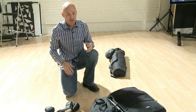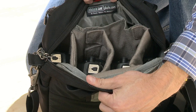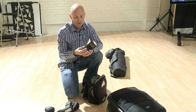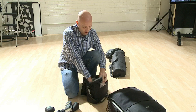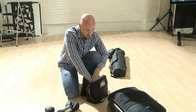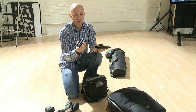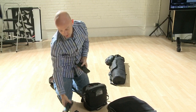I open this one up and I have four compartments — each one holds a flash. I have the flashes pre-loaded with their batteries. When I get home from an event, I just pop all the batteries and charge them. In the second compartment in the front, I have little foot stands for the flashes. I also have a battery pack — the CPE-3 — which holds eight batteries. Plug it in so you end up with 12 batteries running the flash. So if all you had was the money to buy one flash, you'd want a flash, an extra battery pack so it's revving up faster and you've got longer life on it.